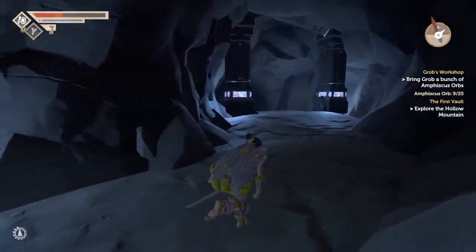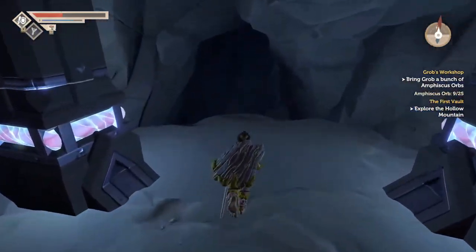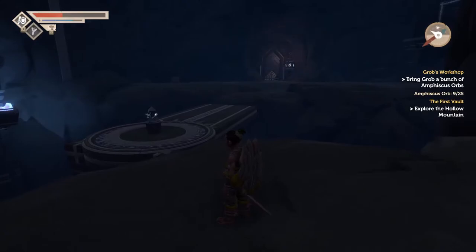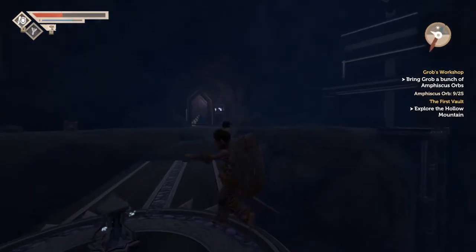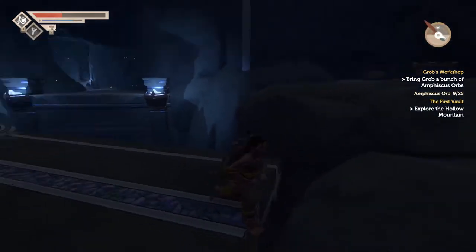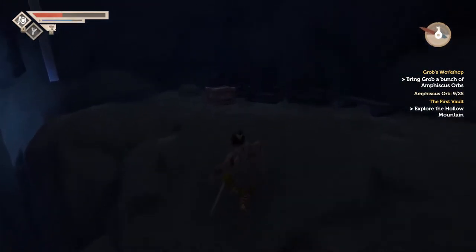So let's open this door here. I wonder what's through here. Okay, so another sort of puzzle room by the looks of things. And what's this thing over there that looks like it's spinning round? Sorry, I thought I heard something there, and that was a little bit scary.